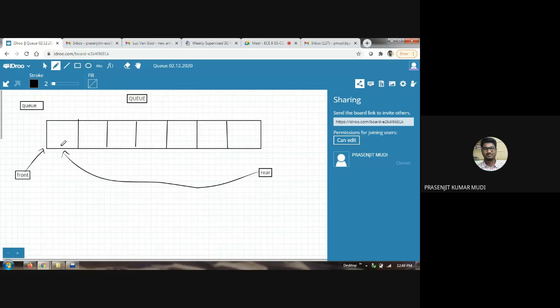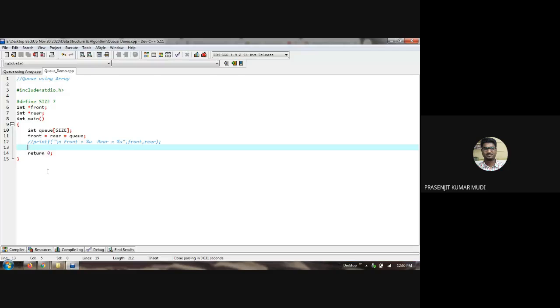Next, I want to add an element over here. In queue you have two operations. One is addition of a new element. The other is deletion of an existing element. And you don't have to ask the user for any position. It's a position independent case. So let me build up a switch case here.